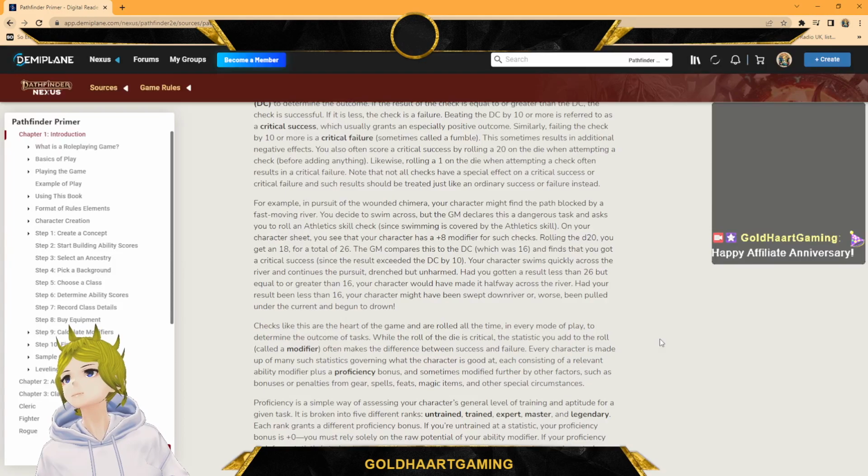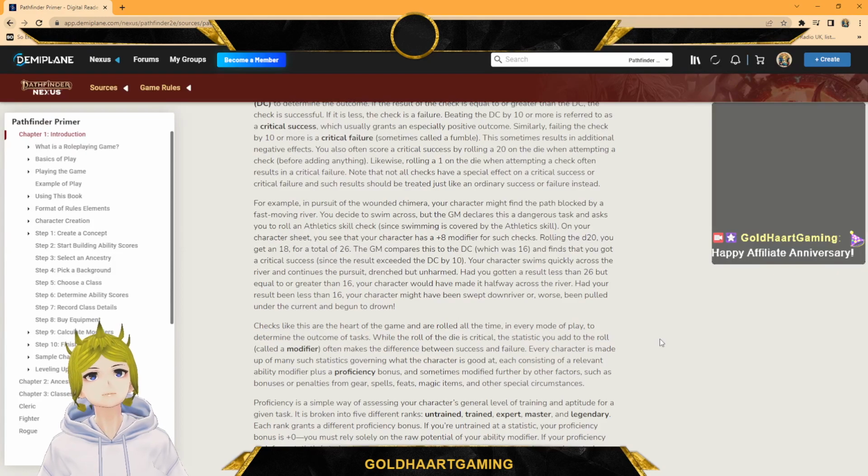For example, in pursuit of a wounded chimera, the character might find a path blocked by a fast-moving river. You decide to swim across, but the GM declares this a dangerous task and asks you to roll an Athletics skill check, since swimming is covered by the Athletics skill. On your character sheet, you can see the character has a +8 modifier for such checks. Rolling a d20, you get an 18 for a total of 26. The GM compares this to the DC, which is 16, and finds you got a critical success since the roll exceeded the DC by 10. Your character swims across the river and continues the pursuit, drenched but unharmed.